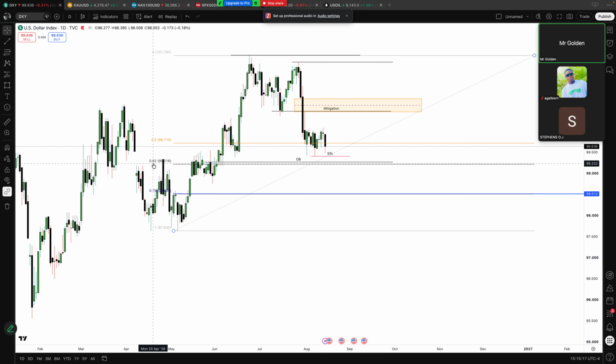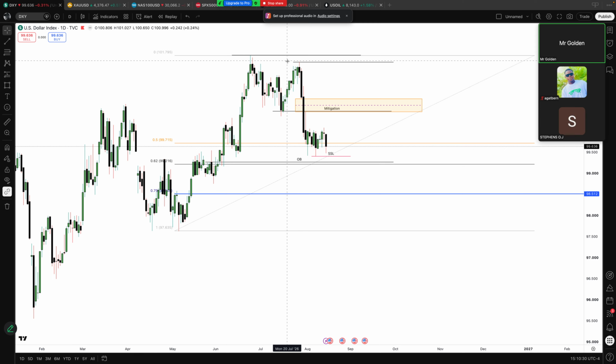This is my breaker for me. The day that came, it's coming back down. I think it's going to respect this breaker and buy up. But this is relative equal high here. So I want to see this to this point. Then whatever happens.